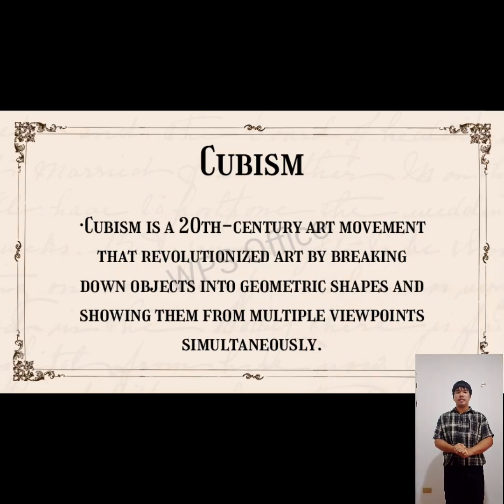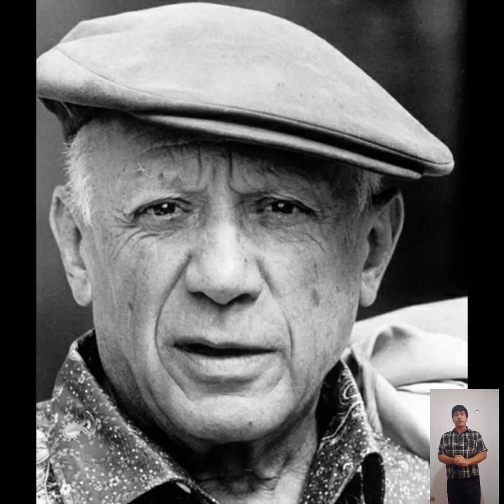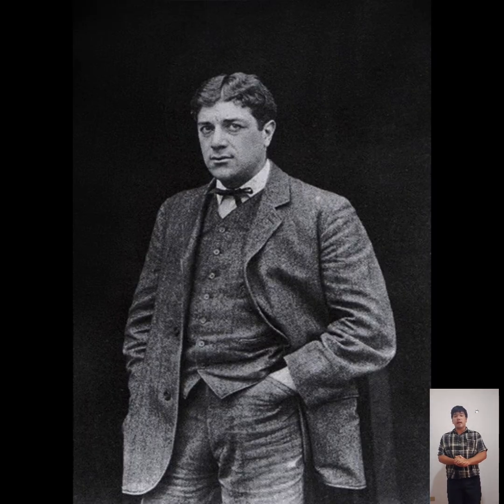Cubism. Cubism is the 20th century art movement that revolutionized art by breaking down objects into geometric shapes and showing them from multiple viewpoints simultaneously. So this is Pablo Picasso and Georges Braque, who co-founded Cubism around 1907 in Paris, inspired by Cézanne and African masks. The style fragmented objects into geometric shapes, showing multiple viewpoints to challenge traditional perspective.